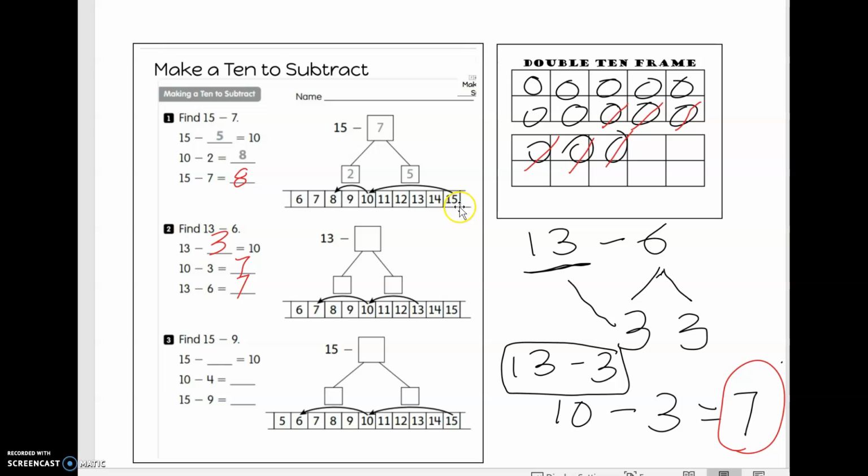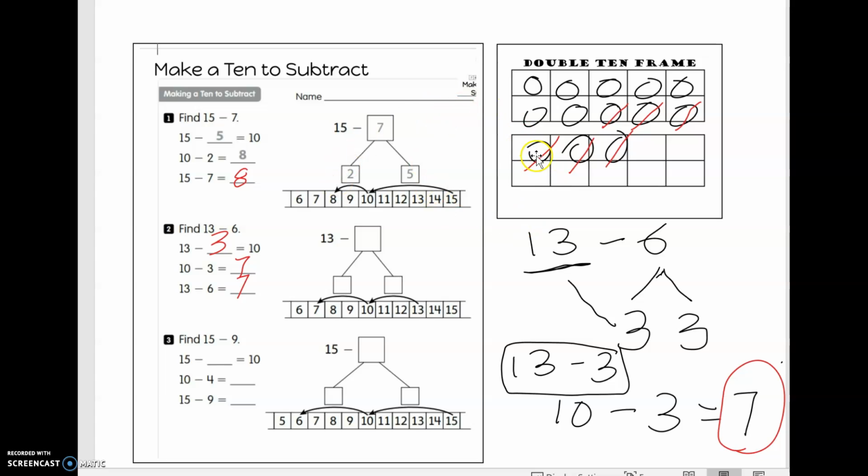If you want to do it on the number line, you have to think about 15 is right here. To go to 10, I need to jump how many spaces? 1, 2, 3, 4, 5. So did we do that? Did we take away 5? Here, 15 minus 5 equals 10. So we got 10. How many more did we need to take away? We need to take away 7, right? So we have 5. We are at 5 here. 6, 7. What number did we get? 8.